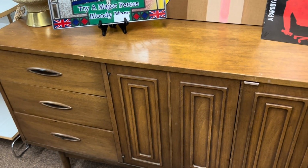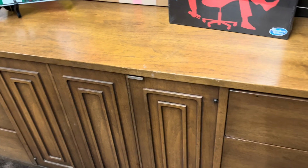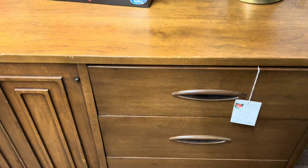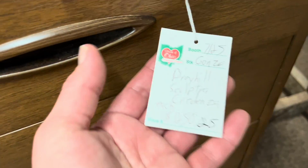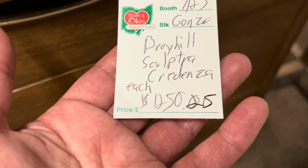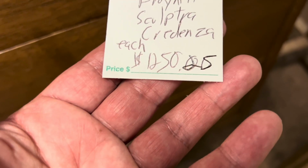So just for comparison, I wanted to share with you, this is the Broyhill Sculptra Credenza. It has the cabinet. It's not the stereo, but you know, mid-century modern legs. But I want to show you the price. $1,250, and somebody added the 25 cents.